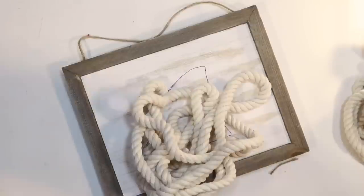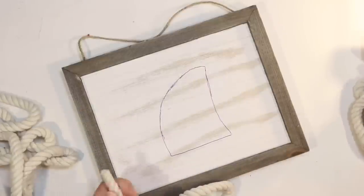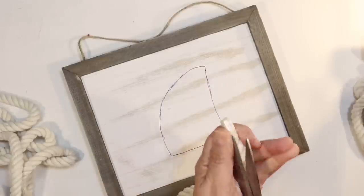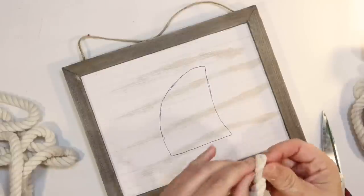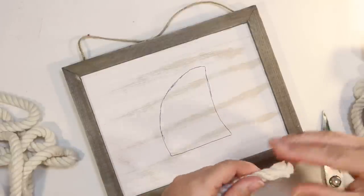I saw an inspiration piece. I will try to find the link. I'm not sure if I still have the link. Just somebody that did something similar and inspired me to try some rope art, and it was so fun to make and it turned out so cute.